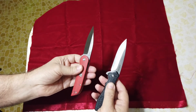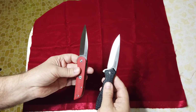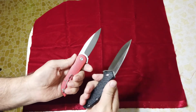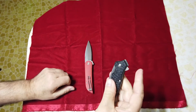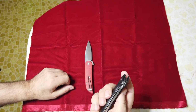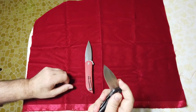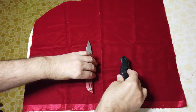So if you're looking for a value knife, the Kershaw, in my opinion, is the way to go. And even though I bought both of these together, I was only planning on keeping one. It's a hard choice. For me, the clear winner is definitely the Kershaw, just because of the price point on it, and the overall fit and finish is acceptable. Actually, it's over the top for a $24 knife. I mean, you just cannot have any second guesses on that.